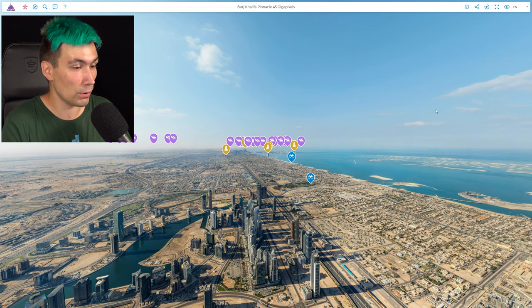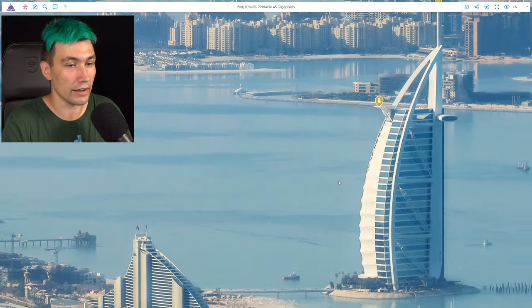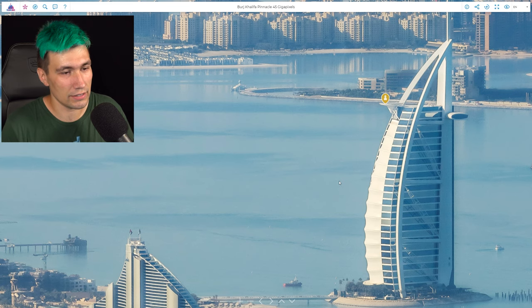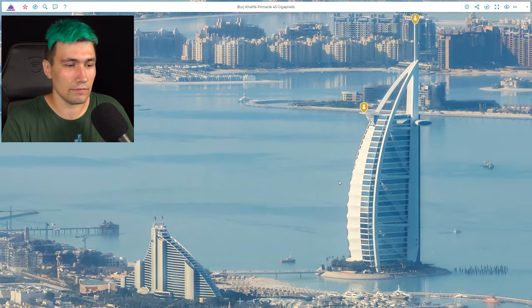The first time I heard about super resolution was back in 2016 when I stumbled upon a website which allows you to see super resolution photos of Dubai. And the thing which blew me away is we are currently standing on top of the Burj Khalifa, and we can just zoom in and zoom in and zoom in, and the picture still looks awesome. Back in 2016, I was like, oh man, I want to do that too. But I never had the opportunity to do it, or even a reason to do it, until I was at Walibi. And it was just like, yeah, let's try that.